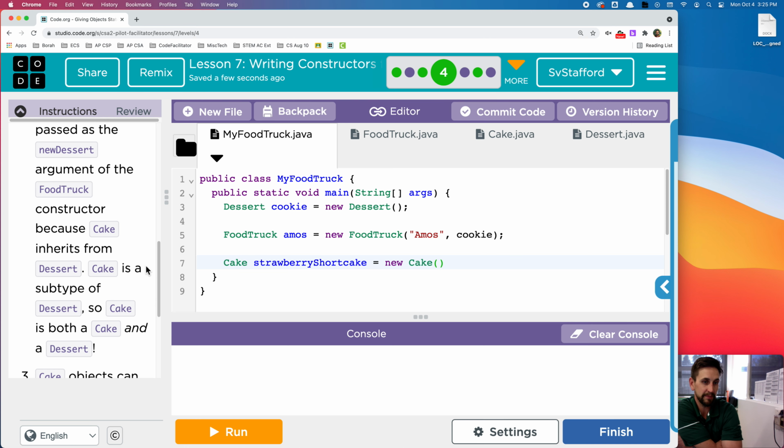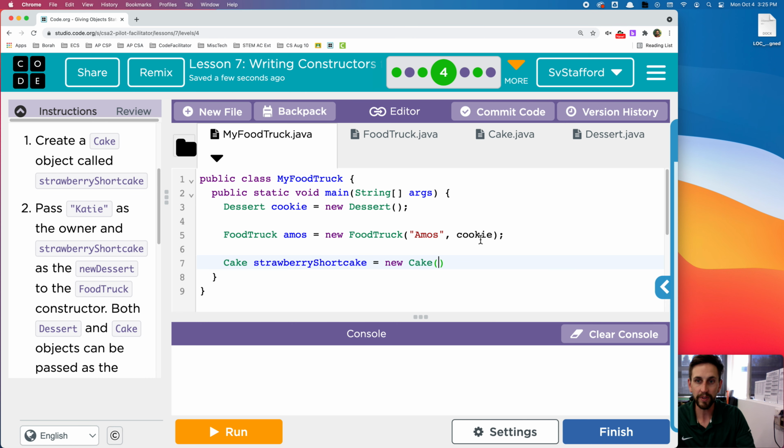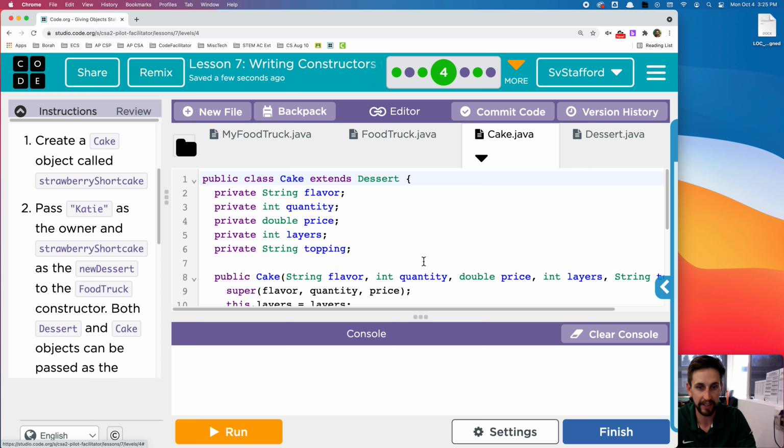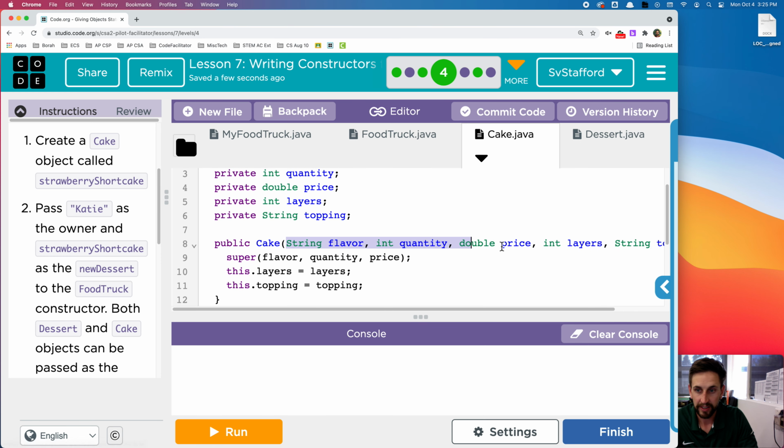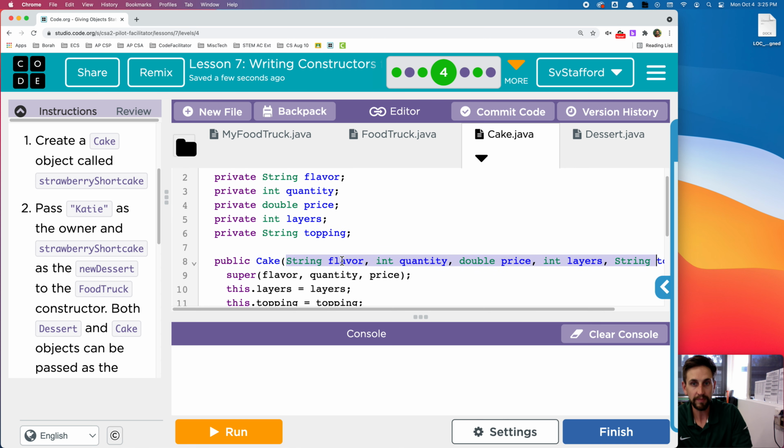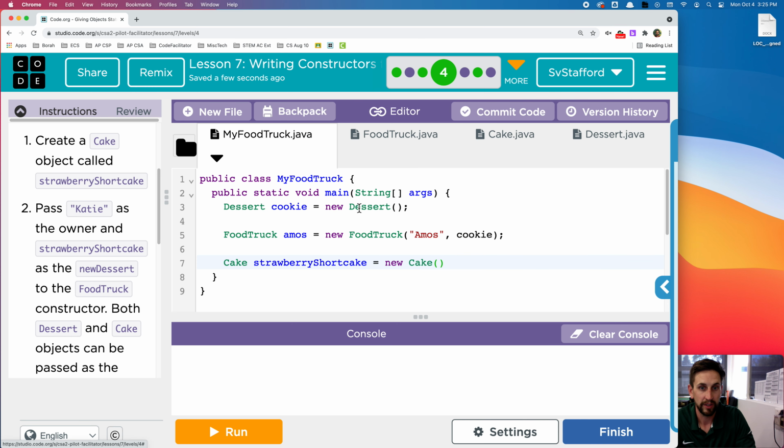Cake is a subtype of Dessert, so Cake is both a Cake and a Dessert. Okay, so what I need to do is look at my Cake class, and this is all the information that I need for my strawberry shortcake. I'm going to need a flavor, quantity, price, layers, and topping. So flavor is going to be strawberry.